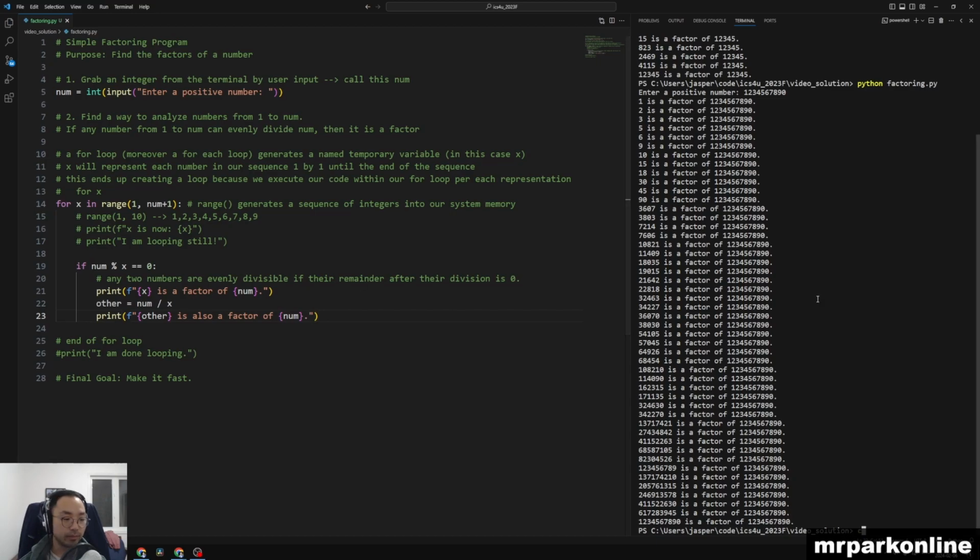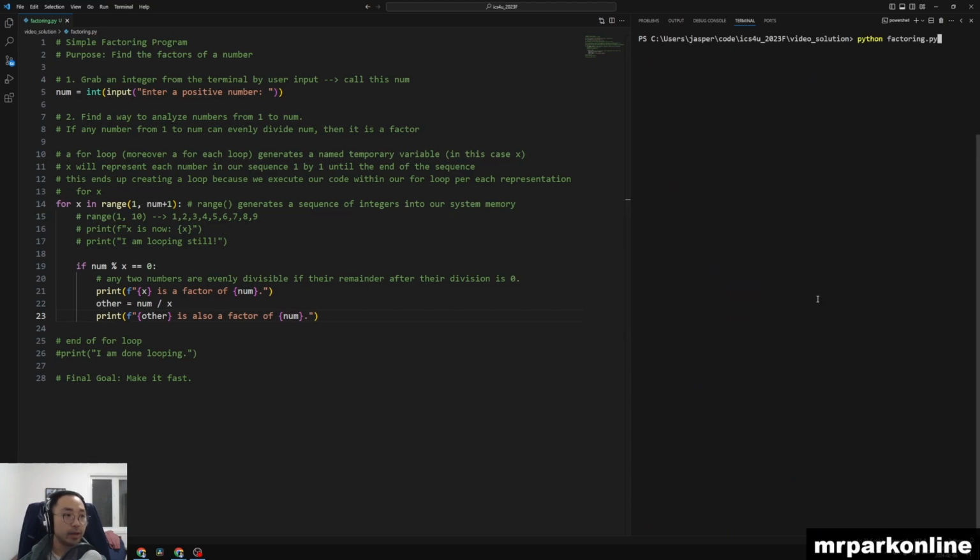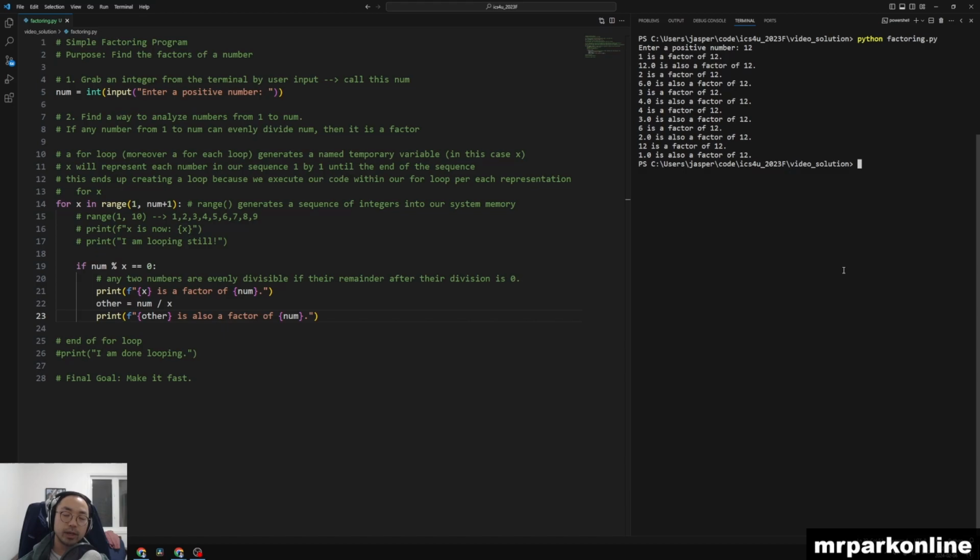Okay. So let's clear, and then we can run this again with 12, and this is the result that we get now by adding these two lines of code. We have found that 1 is a factor, and with that single 1, we're also able to say that 12.0, or 12, it's 12.0 right now because we did a single side division, is also a factor of 12. When we found that 2 is a factor of 12, we were able to find 6. And when we found 3 as a factor of 12, we also found 4.